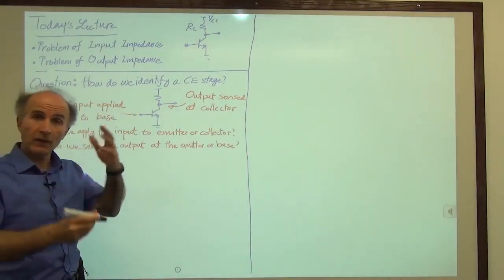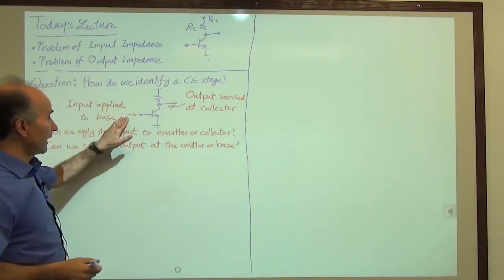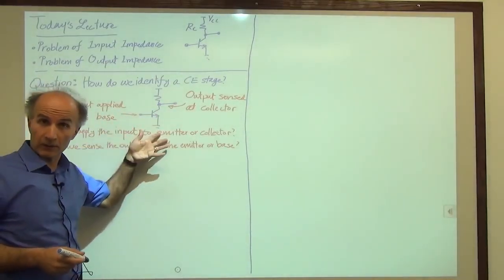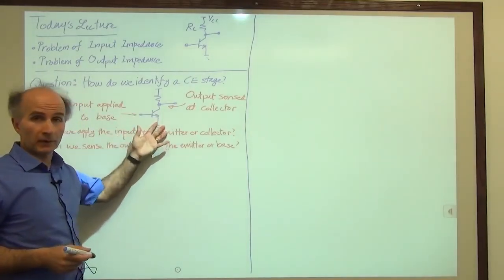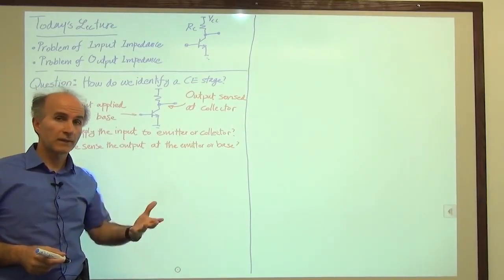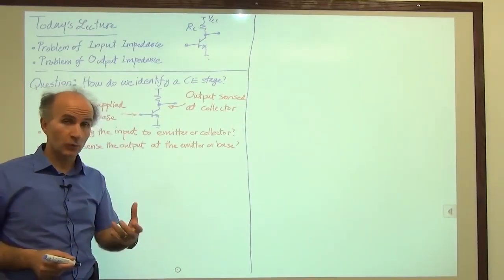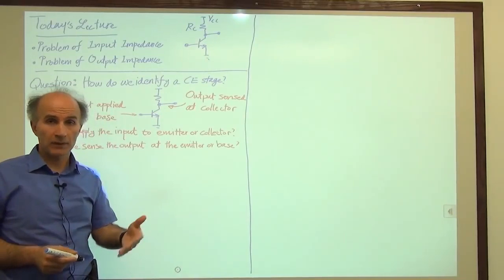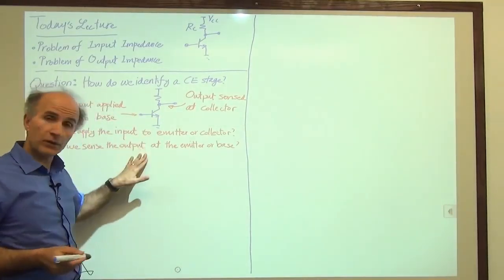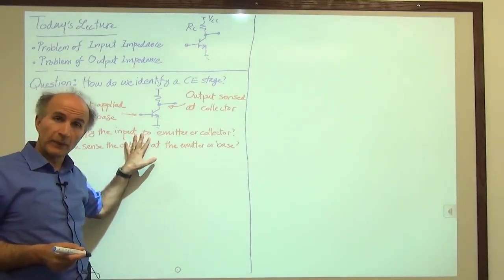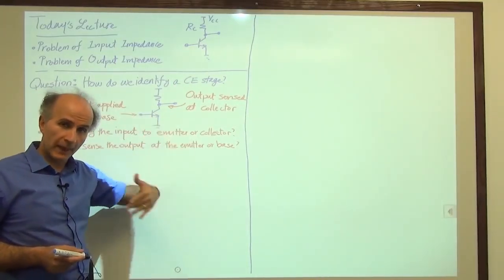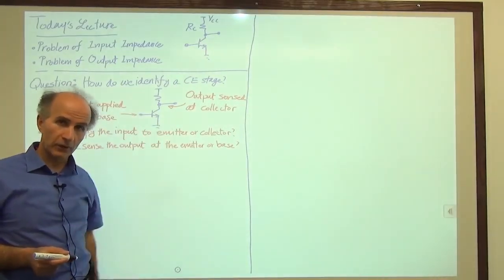So it seems that there are lots of combinations. The input goes to the base, the output comes out of the collector. The input goes to the base, the output comes out of the emitter maybe. The input goes to the emitter, the output comes out of the collector, etc. So there are lots of possibilities. The question is which ones actually make sense, which ones operate well, and which ones are not very meaningful or are not very useful. So I will not answer these questions now. I just wanted to pique your curiosity, and we'll come back to these a number of times as we develop other circuit topologies in the future.